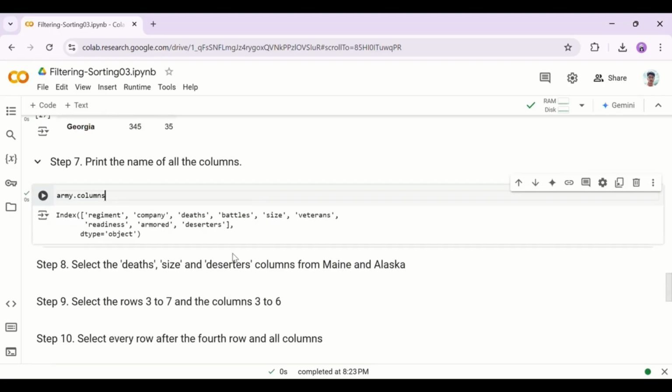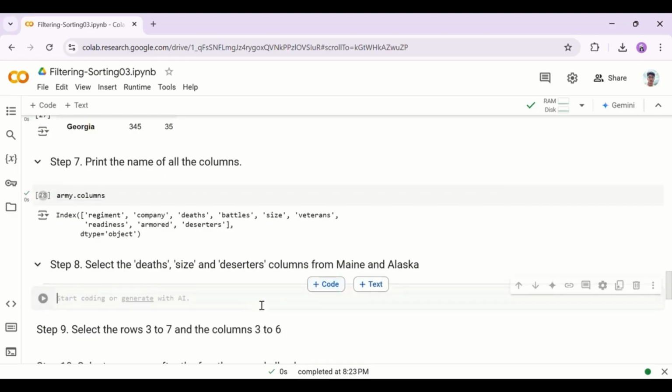All right, now it says select the deaths, size, and deserters columns from Maine and Alaska. So army.loc of where we have Maine and Alaska.